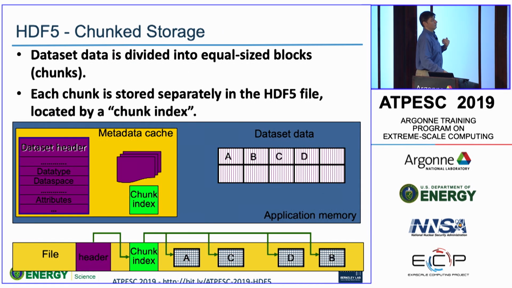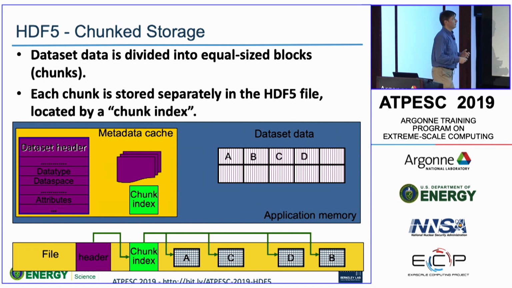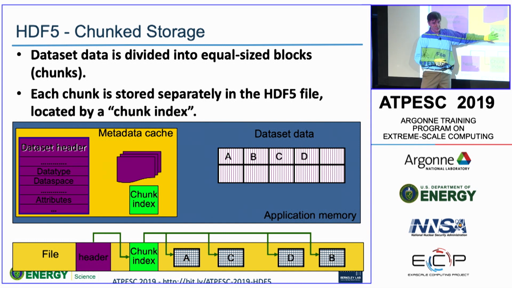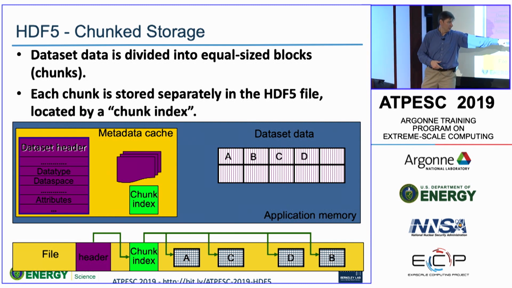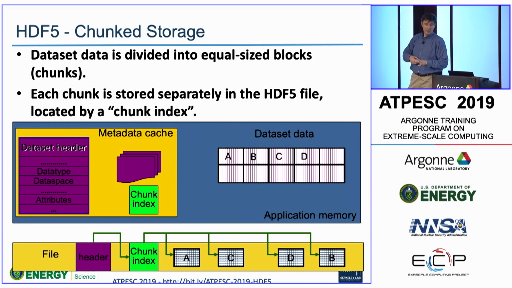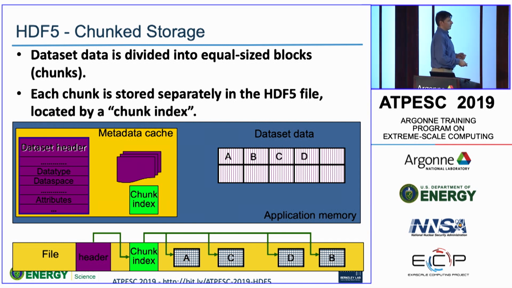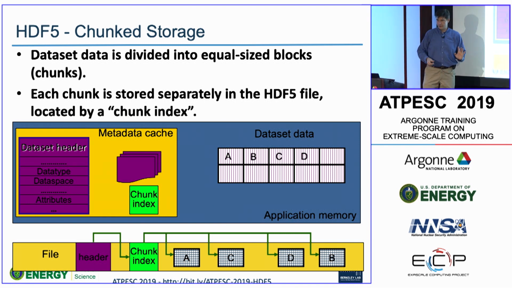If you use chunking, as I was saying earlier, to allow you to be extending or subsetting or compressing, all that happens. Plus, we need a chunk index to look up where those chunks landed in the file, because as you can see, they're not always in linear order, and they're not always packed one next to the other. So we'll need to look those up over time, especially as they might change. And so again, this is getting put into your file. HDF5 does all this for you. You never need to see all this stuff.